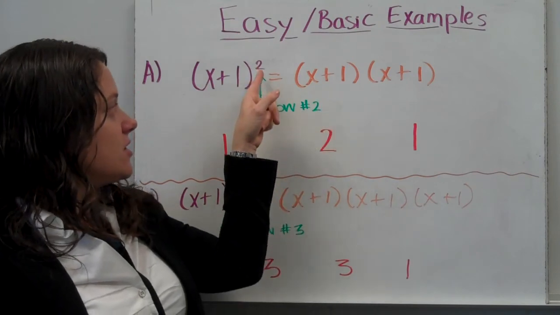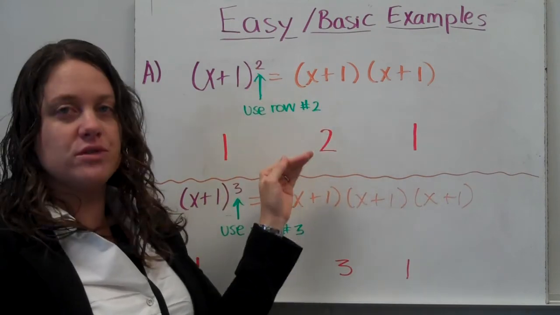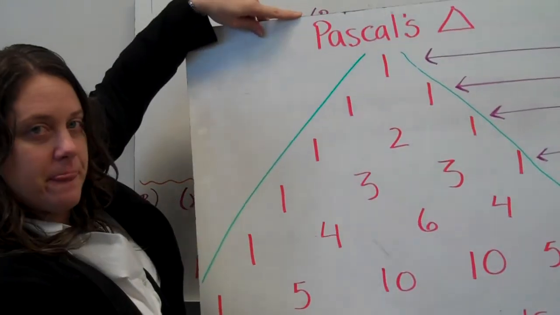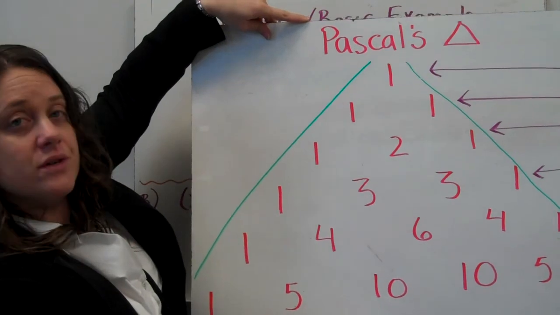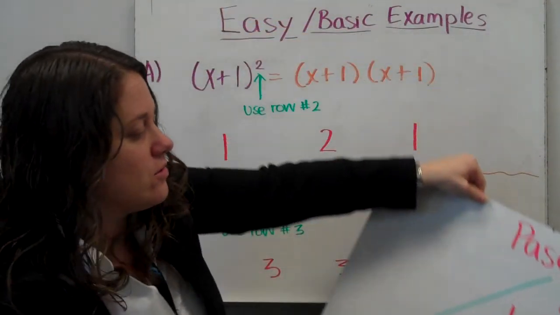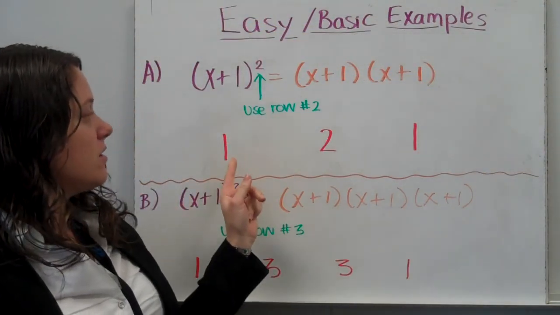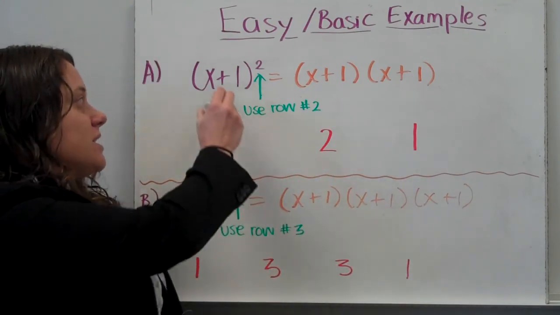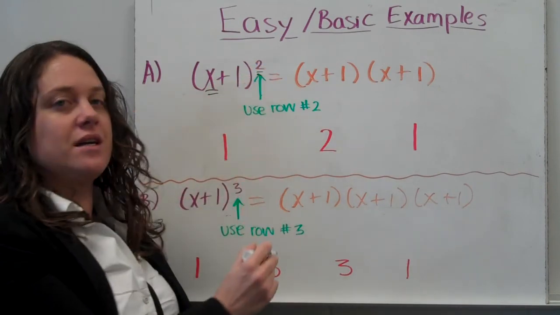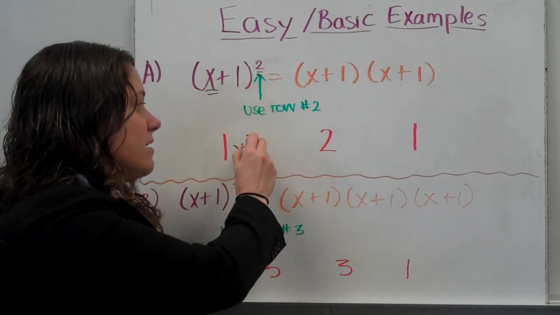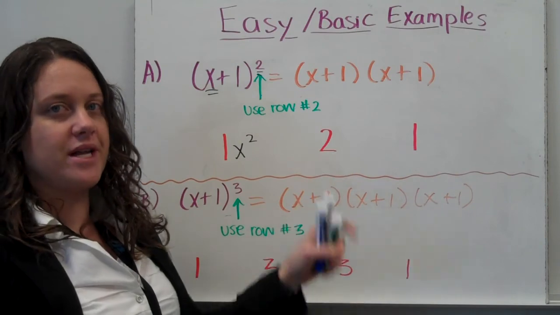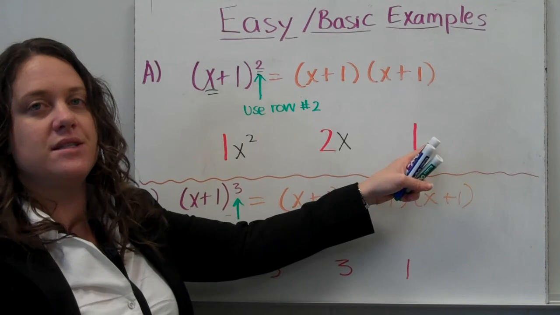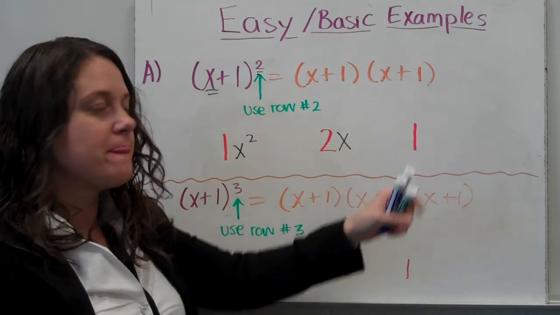Okay, so since it's squared, you use the coefficients from row 2. So actually those numbers that you saw down here, if you remember these, you actually look at row 2, so it's 1, 2, 1, and those then become the coefficients. So I'm going to go ahead and write the coefficients. And then what I do is I take this first term, which is x, and since it's squared, I write x squared, and then I go 1 power down here, so this is x to the first, and then this would be x to the 0, in other words, there is not an x there.